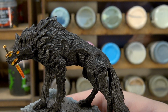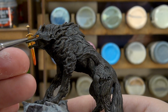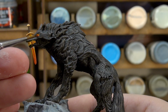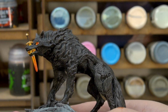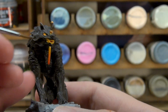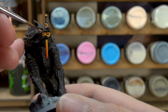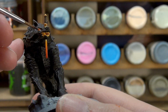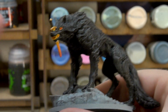So I'm going to thin out a bit of this red and I'm going to add it just in and around the eyeball, because then what we'll do after that is we will get a bit of white back in there and just paint that eyeball back in again. It definitely is quite angry looking.